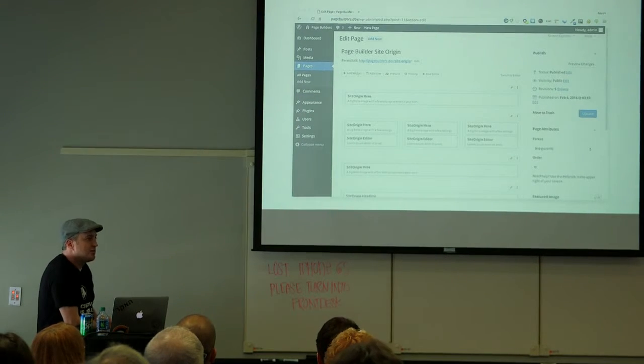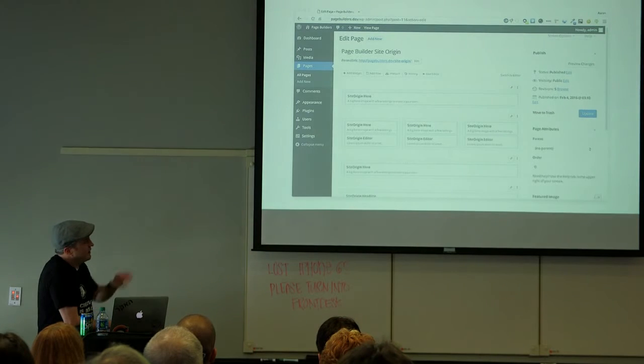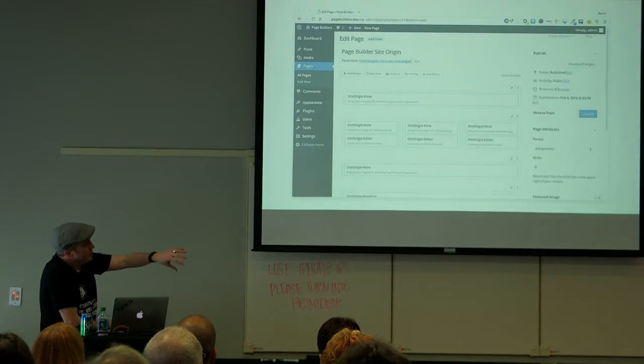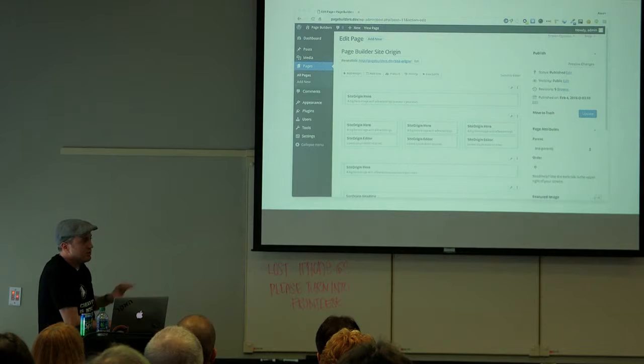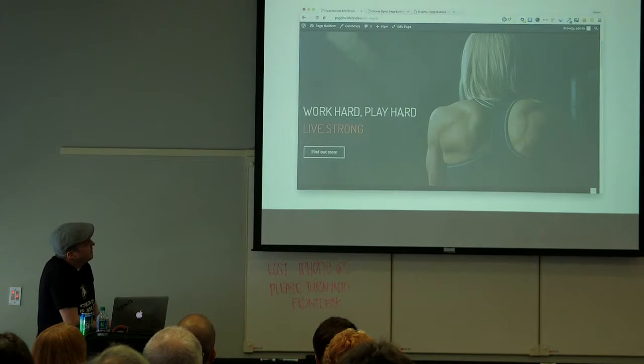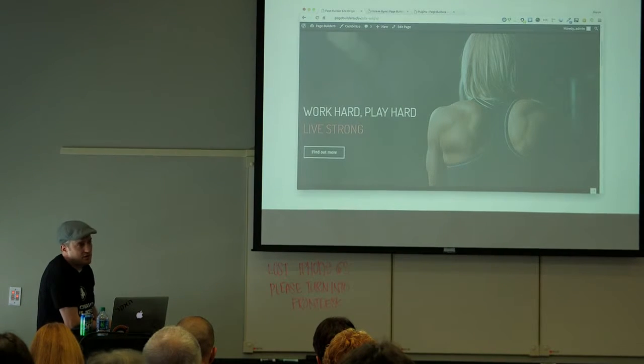There isn't a front-end editor for this, so this is all in the back end. So you spend a lot of time going back and forth between this and the front end, so open two tabs and make a change, refresh. But this is what the page looks like once you're built. It removes header, footer, everything, and it's really good for landing pages. So if you need a site or a page that looks totally different than the rest of the site, this is a pretty quick and cheap way to do it.